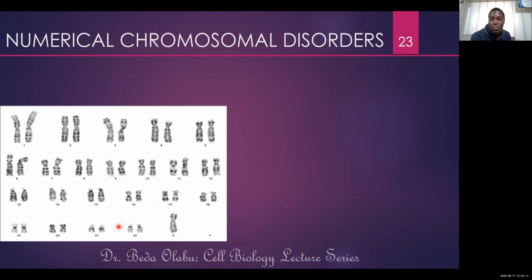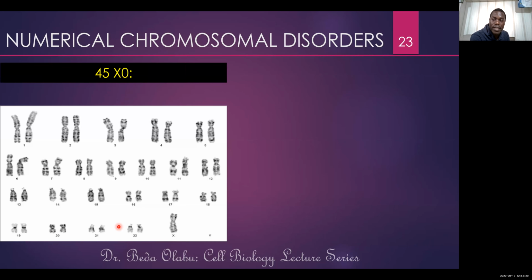Same concept for trisomy 23, we don't call it trisomy 23, in as much as that's still true. So even here, we don't call it monosomy 23, even if that's true. We like to use the other naming system. So we call it 45X0. Don't call it monosomy 23. Because if you are monosomy 23, it means that there is one chromosome on the 23rd pair. That one chromosome can either be X chromosome or Y chromosome. So we want to specify.